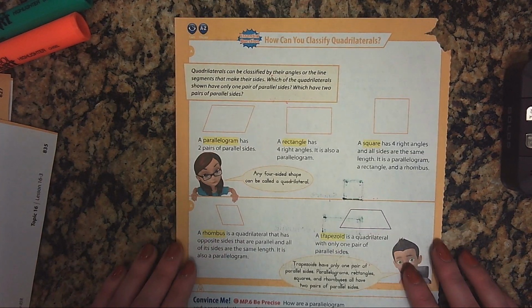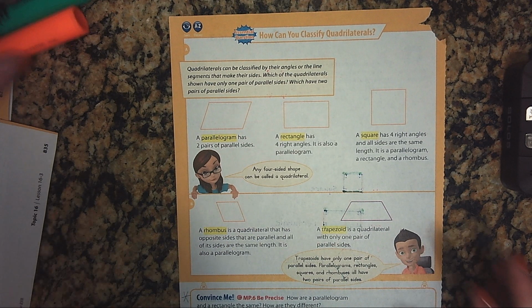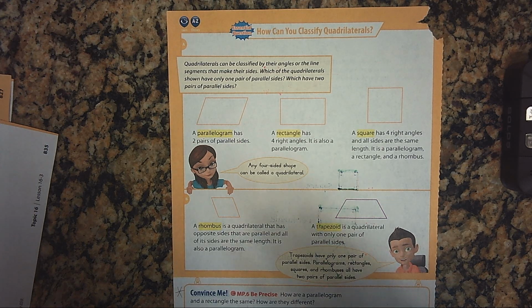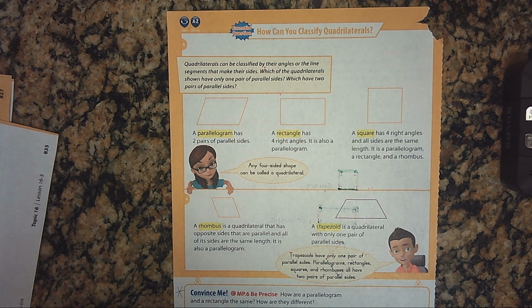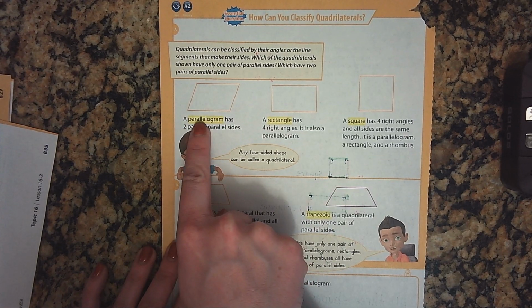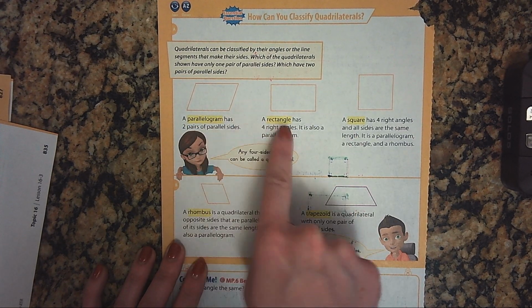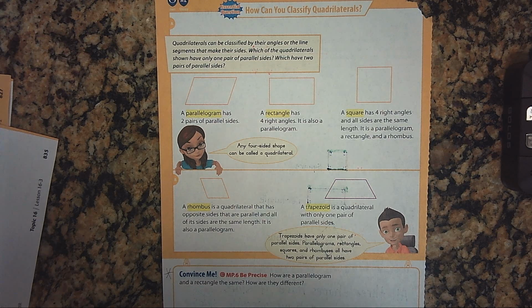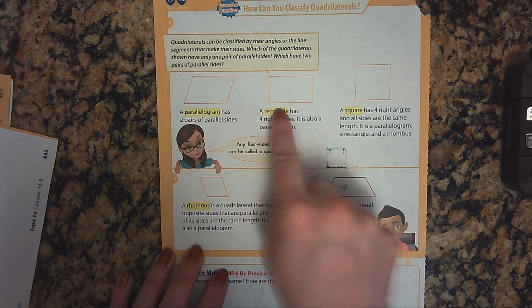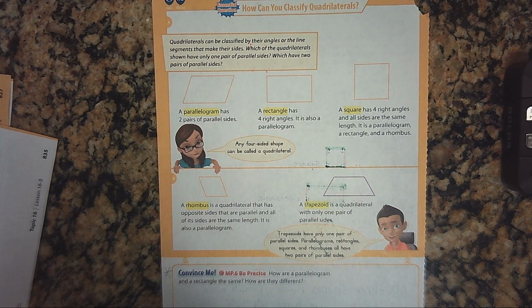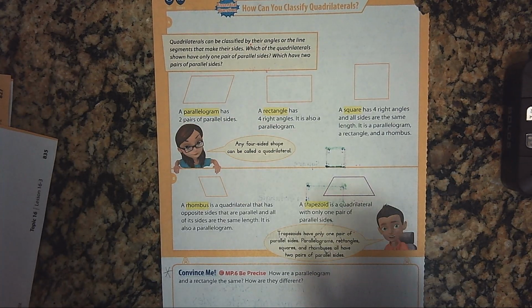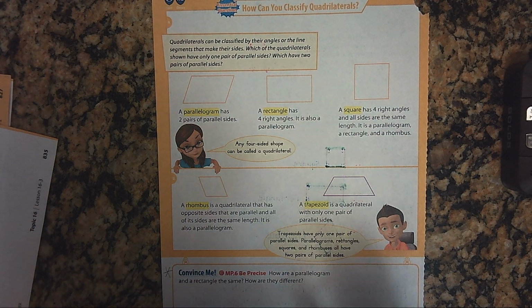All right, our essential question today is how can you classify quadrilaterals? So thinking about the word classify, it means to name or sort. So how can we name these quadrilaterals? Now we have 5 different names that we're going to be using today, and they're all highlighted. So this will help you when you go to do your independent practice. You can use this page to help you figure out when you see a shape, which one does it match here.